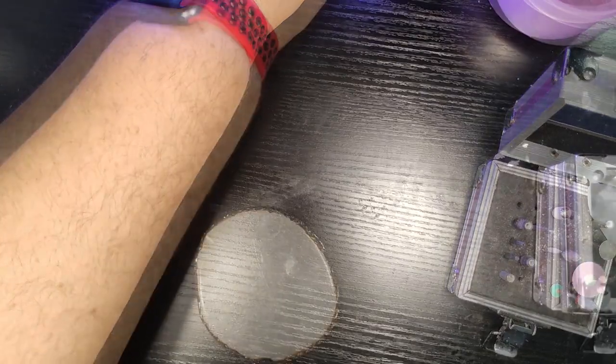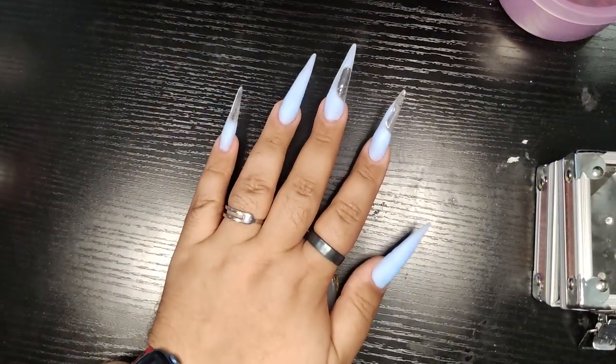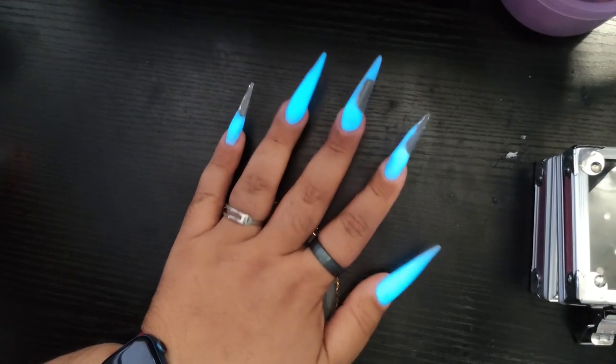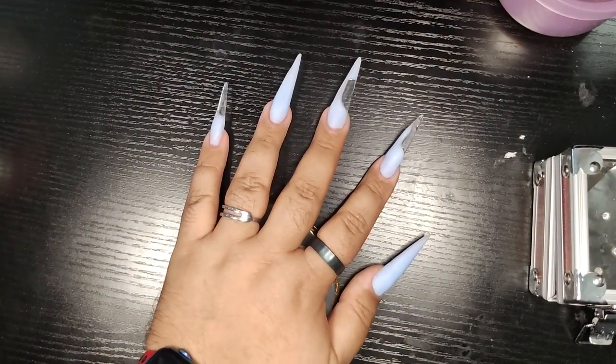Pop that in for 60 seconds. All right. I don't know. Can y'all see that glow? Can y'all see the glow yet? Ooh. I love that. It's gonna be fab.